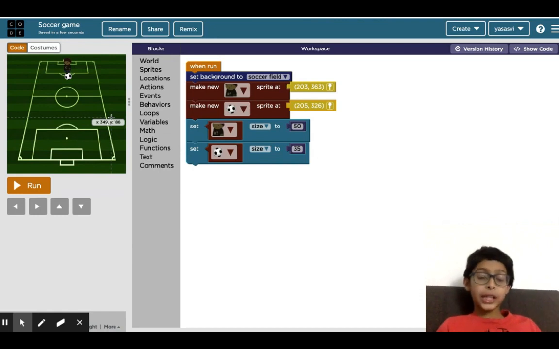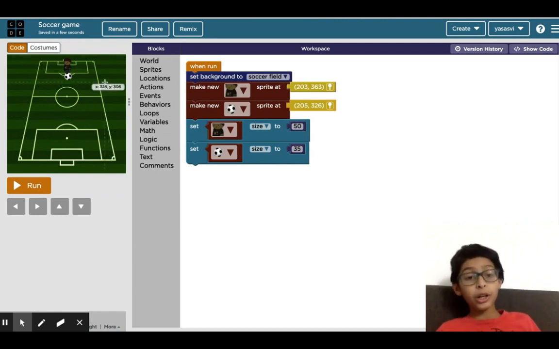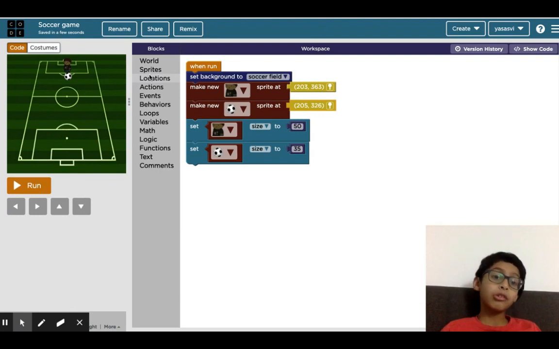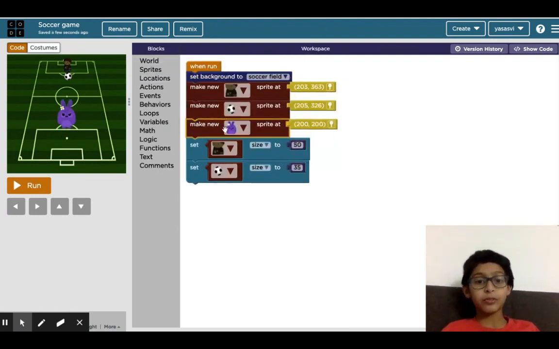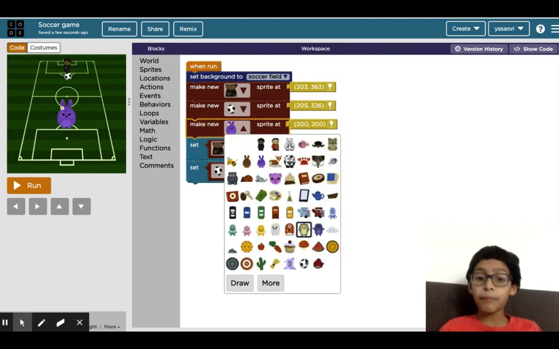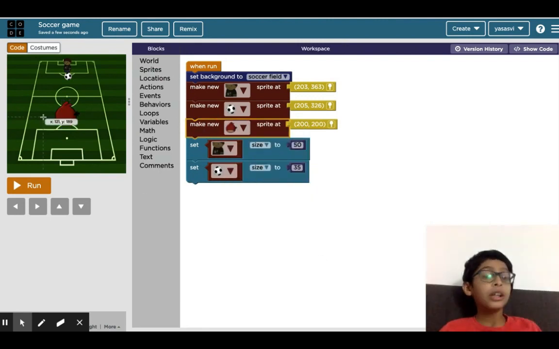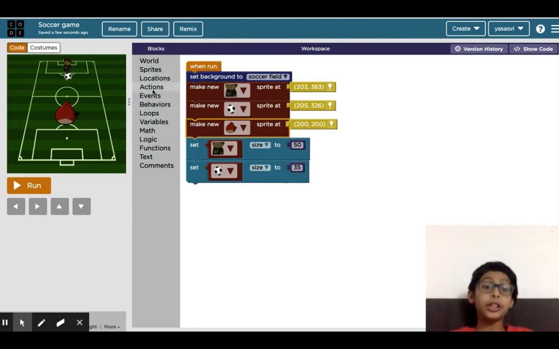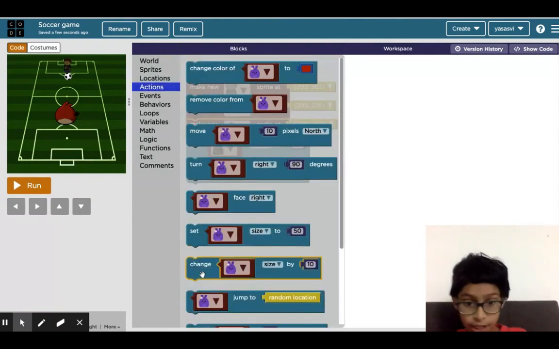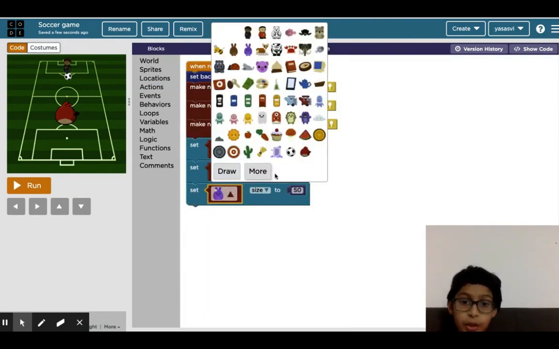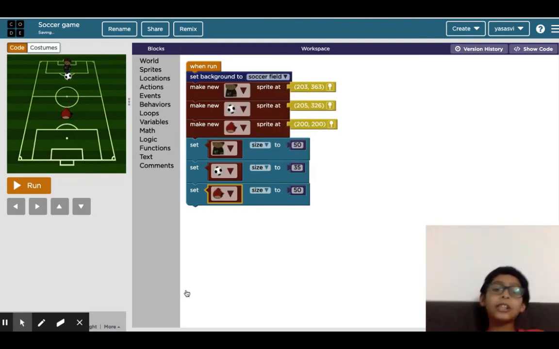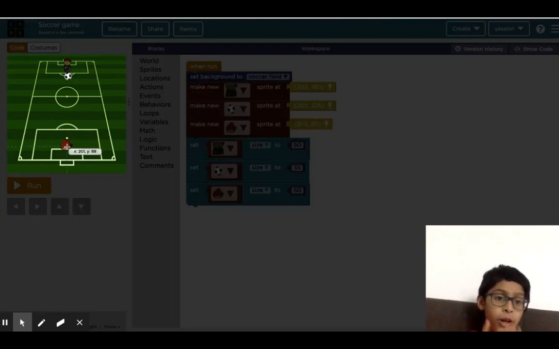Since we cannot get actual goalkeepers, we're going to make our goalkeeper an Angry Bird. So we have to go into sprites and then make a new sprite and just fit it right in there. We want to make an Angry Bird. Again, it's too huge, so we have to do the same exact thing, except we keep this size 50. So we need to do that. Okay, that's good. Now, with that out of the way, we need to just reposition the Angry Bird, and we can move on to the next phase of our project.